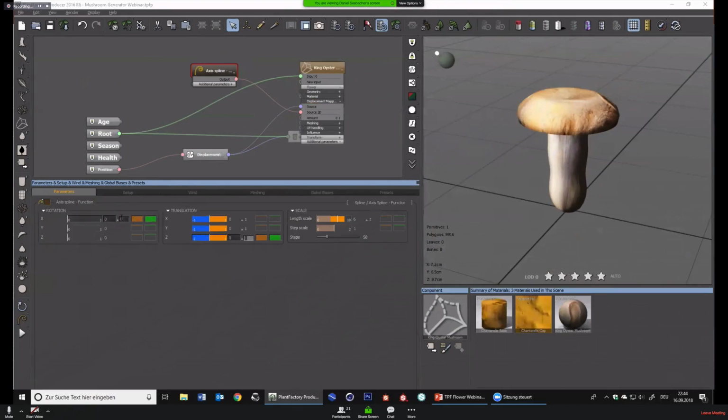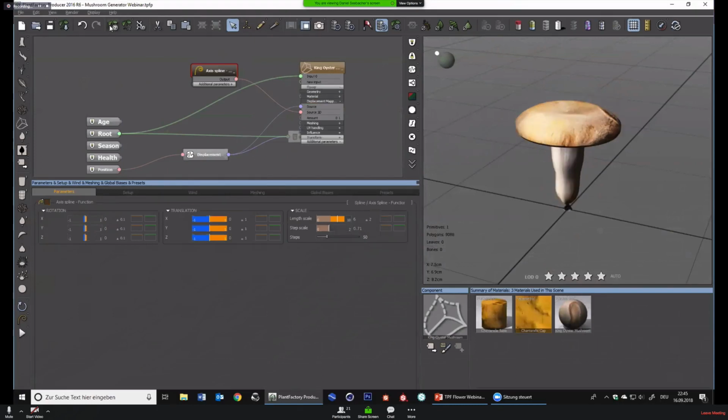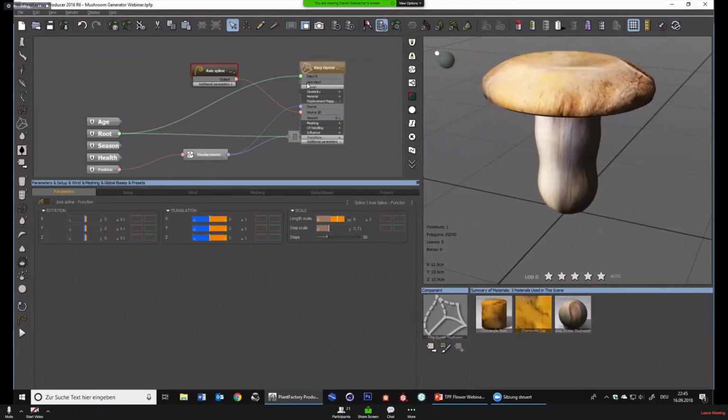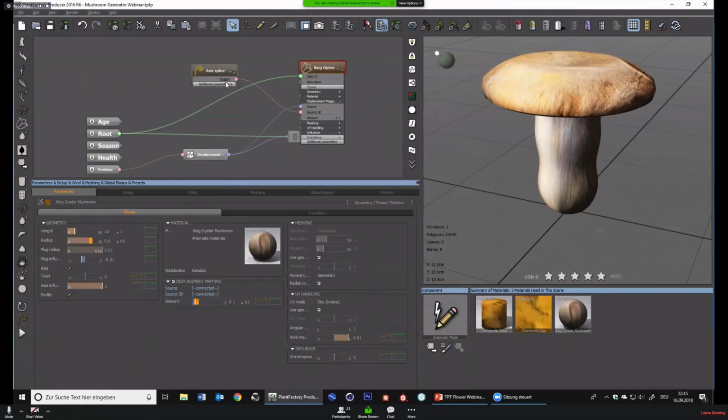and maybe plus 0.1. And I don't know what that step scale does, but you can simply play around with the settings. And now if we create new variations, we should see bendings of our plant and strange artifacts. Why are we seeing strange artifacts? I didn't have that one before. Let's see.